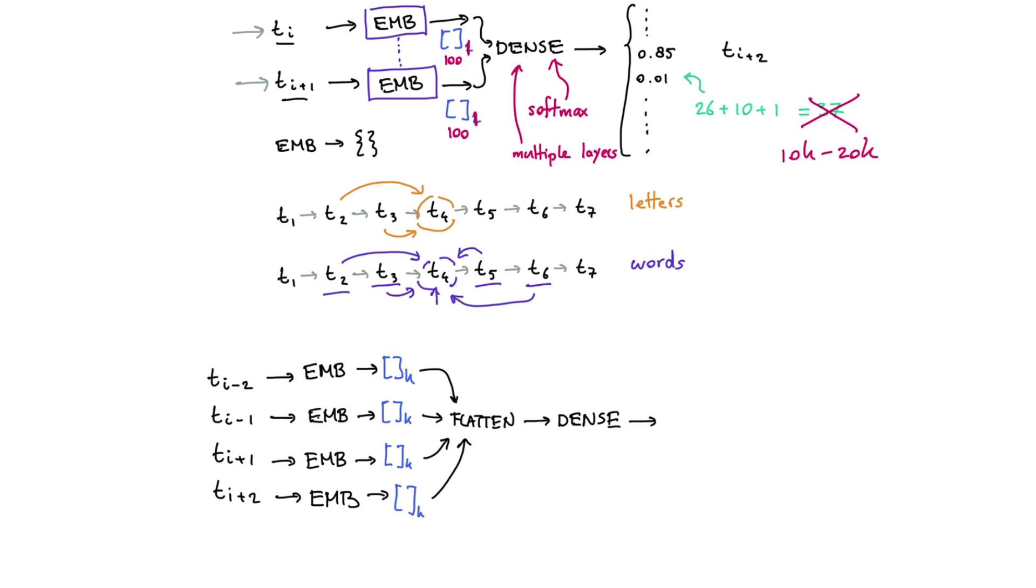Then I'll pass it to a dense layer. This might be a couple of dense layers, I don't know exactly how many, but at the end we will need one dense layer that has the output that is equal to the vocabulary size. So in the letter example we had 37, but probably here we're going to get something that's let's say 20k big. So we have 20,000 words that we want to have an embedding for, so we're going to make 20,000 predictions. And then again the hope is that at some point there's going to be the token that we wanted to predict, and for that token we're hoping that that's where we're going to get our high probability value. And we're hoping that it's really close to zero at all the other places.